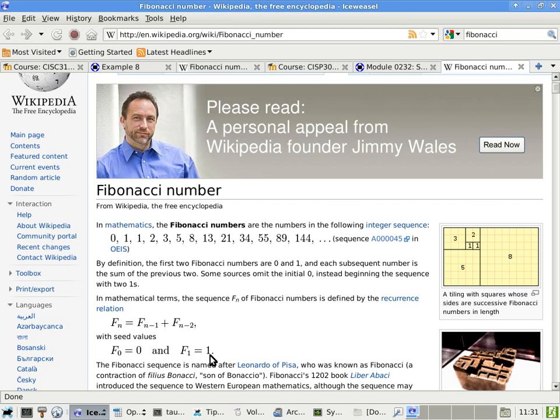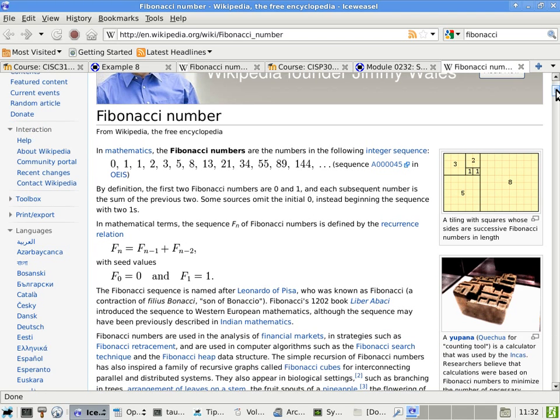Where does the n minus 1 and n minus 2 come in? Well, when n is not 0 and n is not 1, then you use this equation. If n is 10, then it becomes f of 9 plus f of 8. Okay, so let's just look at the sequence here. f of 0, f of 1, f of 2, this is f of 3, so my calculation is correct, at least up to this point.